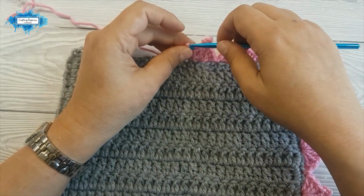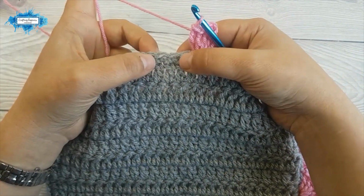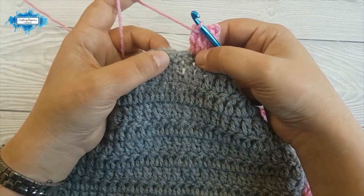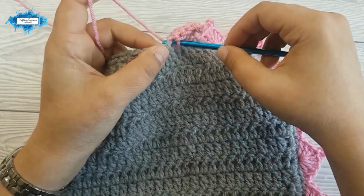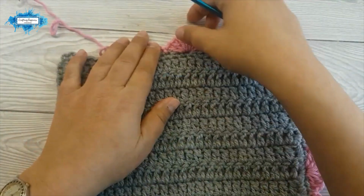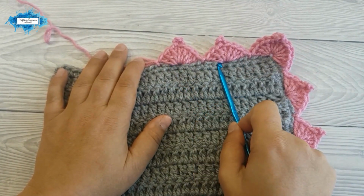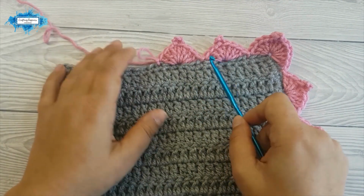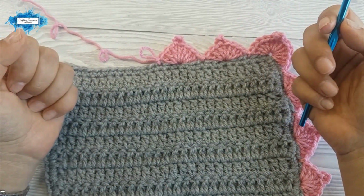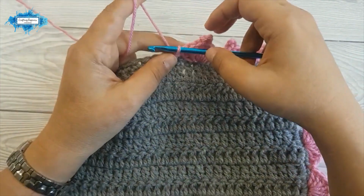Right, now instead of skipping 2 and slip stitch in a third one, you can skip 1 and slip stitch in a second one. And again, when you do that, the difference, it's not massive. If you compare this with this one, they basically look the same. Now we recover the stitch. Basically we will need another one by my calculations.